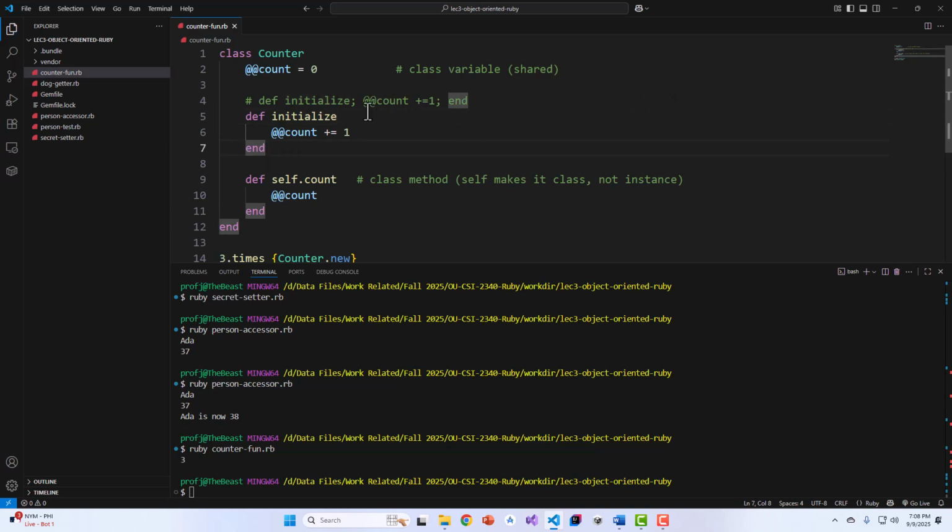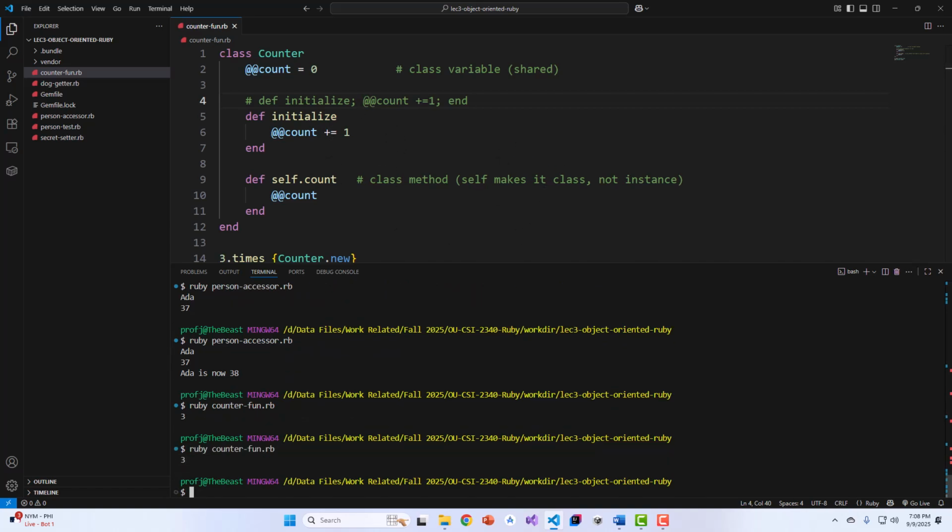All right, so no semicolons when you're doing it in this type of syntax. But if you're doing it all on one line, you can do it like that with semicolons. That's one way to accomplish that goal. Prints out the exact same thing, though. All right, so next up.